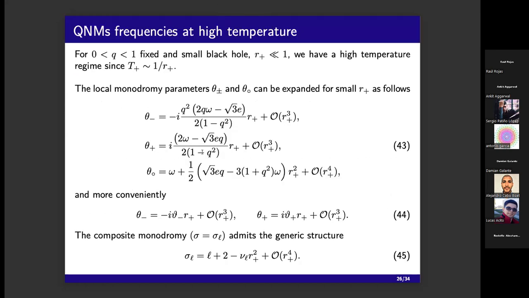So if we consider small black holes, the temperature goes like 1/r+, and then we can expand the thetas for a small r+. So we need to compute the sigma around 0 t, or just sigma, and to compute sigma, we need to use the equation for the accessory parameter, the expansion for the k naught, and then we put this back in the equation for S, and then everything only depends on the frequency, and then we can actually compute the quasi-normal modes.